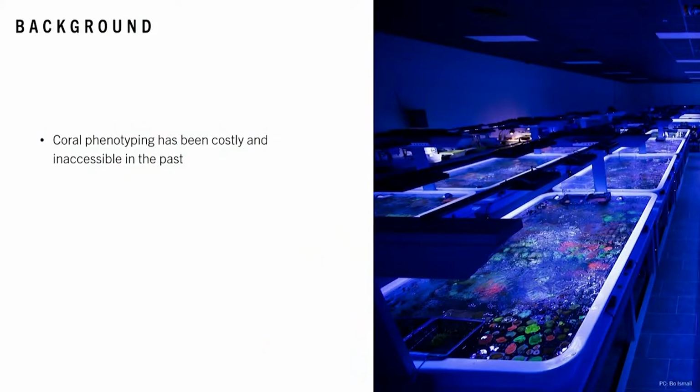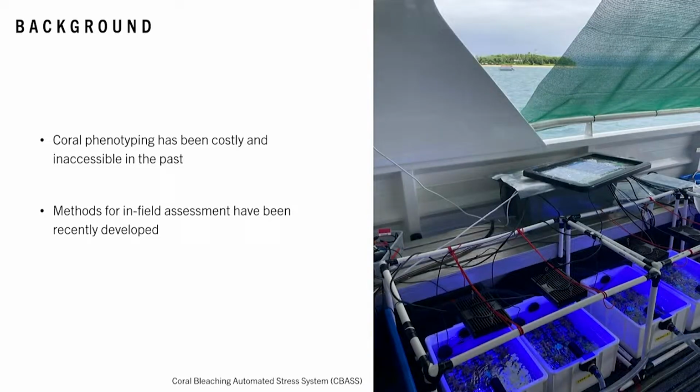Now, historically, coral phenotyping has been undertaken through laboratory studies, which makes it quite costly and inaccessible to reef stakeholders who require on-ground or in-water applications. However, over the past few years, we have seen the development of phenotyping devices for in-field assessment of coral phenotypes. An example of this would be the coral bleaching automated stress system, which is also known as CBAS.